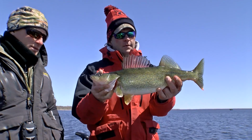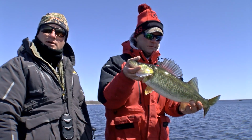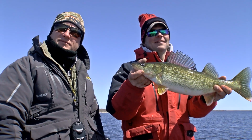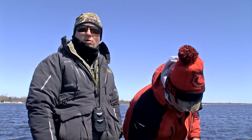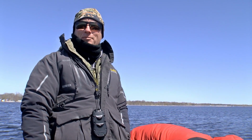But that's a female, Brett? Yeah, she's a chunky little female. And that's pre-spawn? Oh yeah, definitely. Can you feel the bottom and see how hard they are? So pretty solid yet. Now that's a good thing because the best fishing, there's still good fishing for a long time here. We've got a few more weeks of really good shallow water fishing, and then the fishing's great all year out here, so there's never a bad time to be catching them.